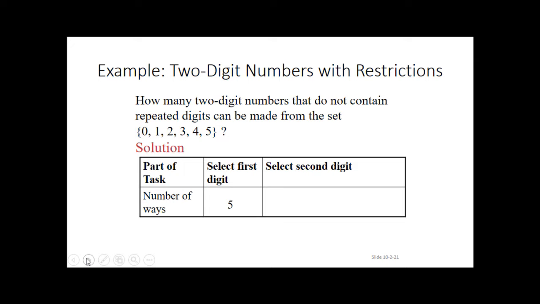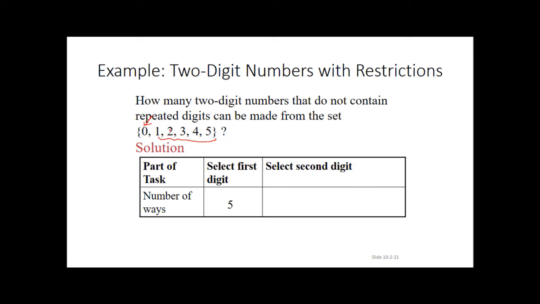Now, the second digit, how many digits are left in the set to choose from? Well, we definitely could use the number 0, okay? That is allowed to be a second digit because we know that it wasn't the first digit. But one of these other numbers is gone. So let's say, for example, we used the 3 as our first digit. That would mean that we couldn't use it as our second digit. So that would mean there would be 1, 2, 3, 4, 5 options left. What about if we used the 2 for our second digit?